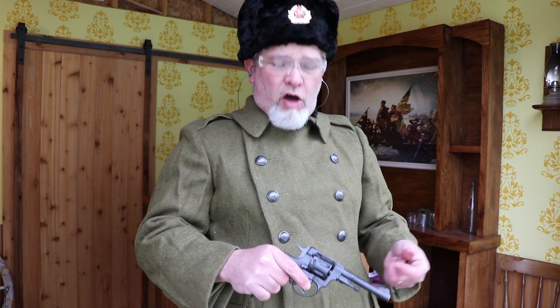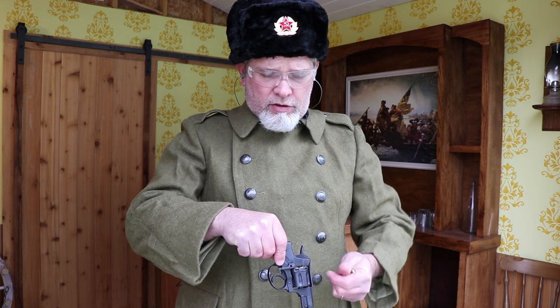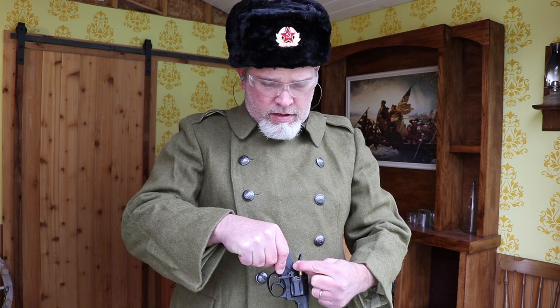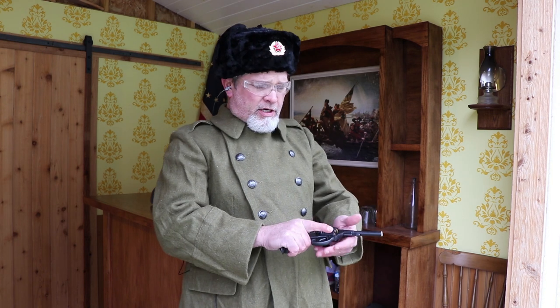I've got eyes and ears on because although it's suppressable, it is not suppressed — and it's going to be loud because it's a short barrel. They load up just like any other revolver pretty much: flip that loading gate open, drop them right down in there, click it to the next one, keep dropping them in until it's full. Seven rounds in the cylinder — a lucky seven-shot six-shooter.